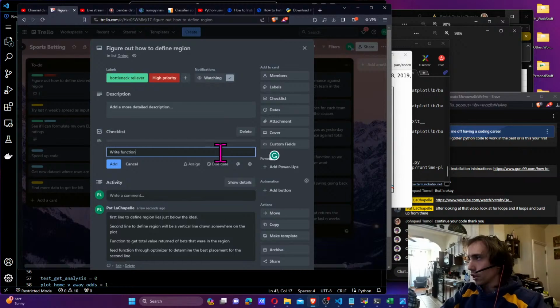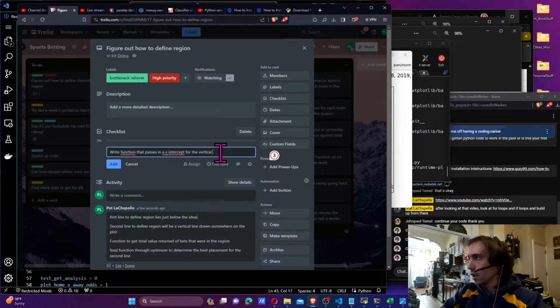Write function that passes in an x-intercept for the vertical line.